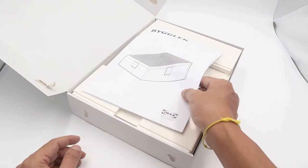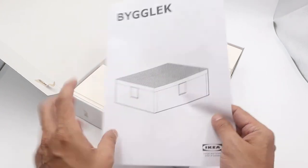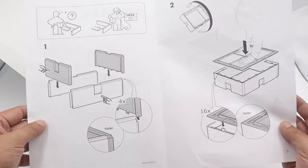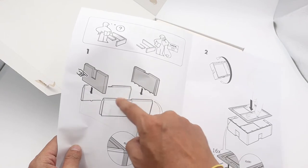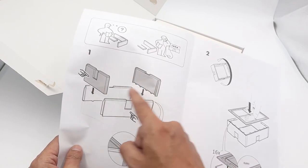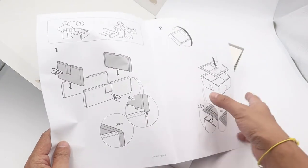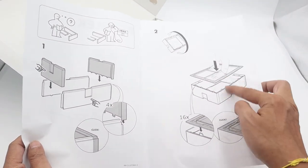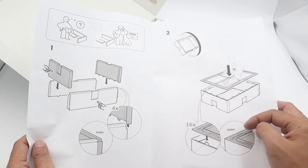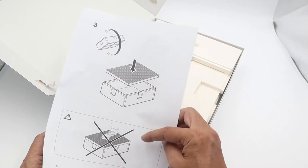Yep, so inside the box, it actually comes with an instruction manual. This is just like a normal typical IKEA instruction manual. It seems like you need to fix up the box, the left and right, all four pieces on the side. It's supposed to click on, and after you fix up the four pieces, then there's the base, and then after that is the top.